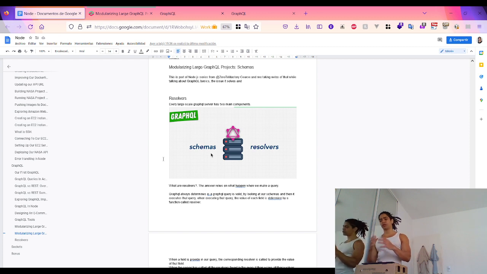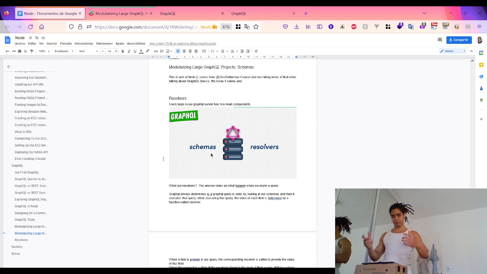So in other words, anytime that you make a query, GraphQL verifies if that is valid by looking at the schema and then executes the proper function to determine the value of that field, aka the resolver.